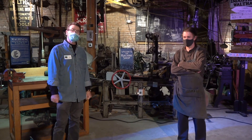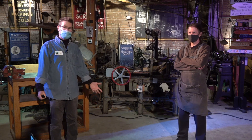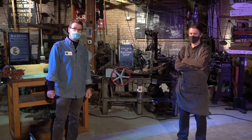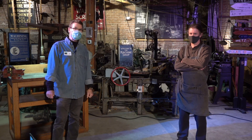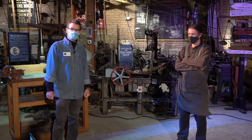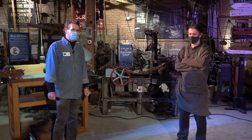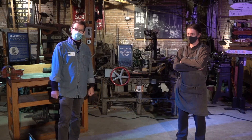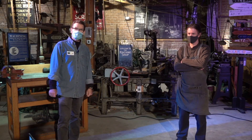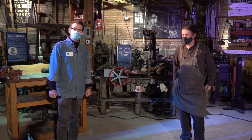Welcome to the Charles River Museum of Industry and Innovation and tonight's Tuesday Tech Talk featuring Todd Cahill, who has a business in this very Francis Cabot Lowell mill called Steam Machine Sculpture. This particular program is about the belt and pulley line shaft system, which you saw shutting down as we entered the frame. Todd, as a machinist, as an artist, as a really superior craftsperson, has made good use of a belt and pulley line shaft system in his own shop and he knows as much about it as anybody we know.